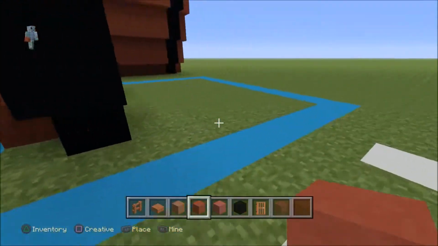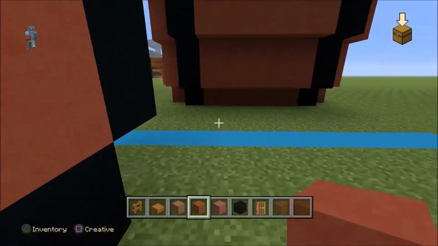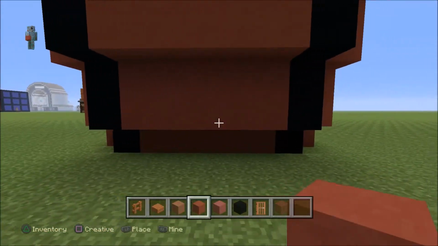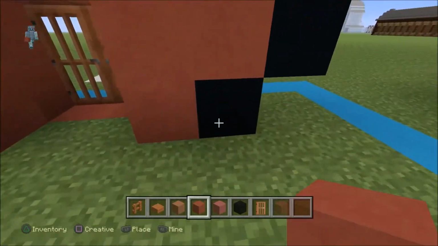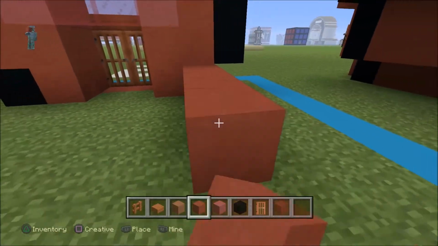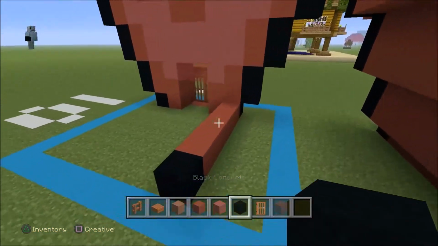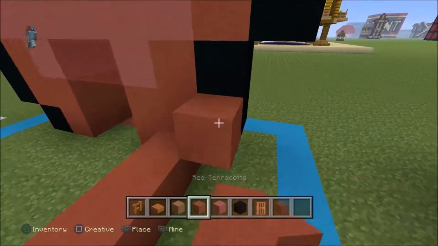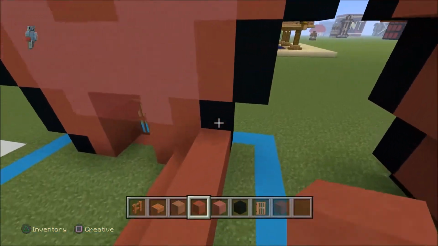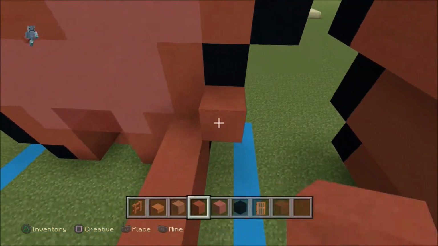Now you're gonna extend from the black, you're gonna extend it by 5. Sorry about this. So extend it by 5 going this way. So 1, 2, 3, 4, 5, and add a black there. No, so you're basically now with your red terracotta, you're gonna copy the entire area of the black concrete.